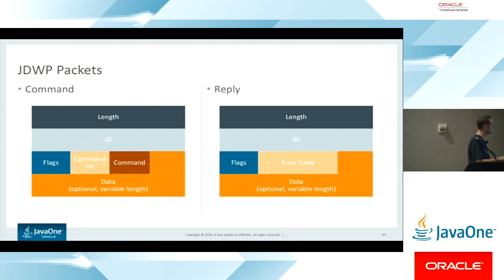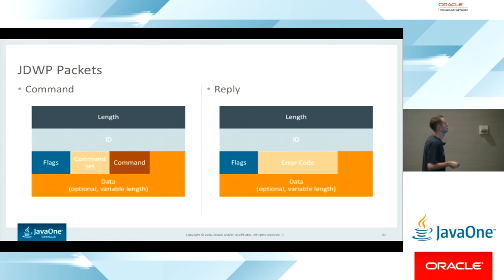action. The length is actually the size of the entire packet, including the header, in bytes. Because it's a 32-bit number, that means we could have 4 gigabyte packets, which is almost ridiculous overkill. But the idea was to have an extremely flexible format that would never limit us, no matter how we wanted to expand upon it or how people wanted to use it in the future. So you can have packets of really any size, and whatever transport you're going over is really going to be the limiting factor in how large the packets you can send.